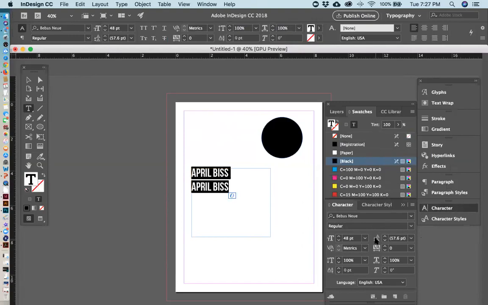If you rest your cursor over each of these examples, you should get an intuitive highlight saying what they are. Mine's not doing it for some reason. This is the actual leading. The less point size, the tighter the leading is, the space in between; the bigger, the more space in between. The tracking is, there we go, I just had to click on it. Now it's telling me what it is. The tracking is the space in between each letter.